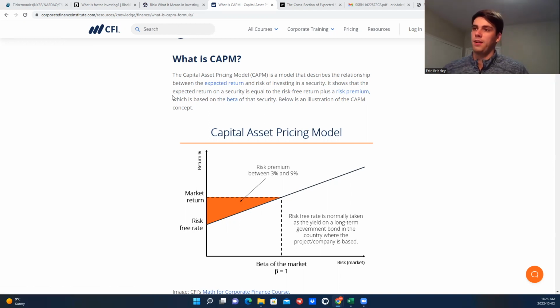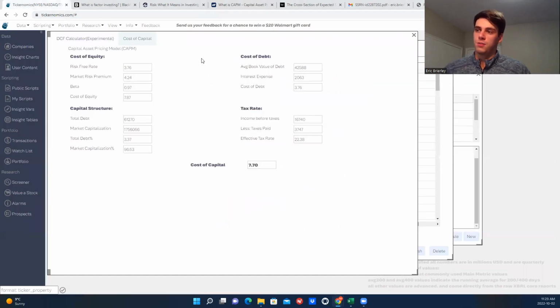Now, I myself have used the capital asset pricing model in my own personal investing, specifically when I'm doing a DCF analysis and I'm looking to determine what discount rate to use when I'm looking at the cost of equity side of that. I do use the capital asset pricing model. And how it works is the stock's beta is multiplied by the market risk premium. And the market risk premium is the difference between the risk-free rate, which is usually determined by looking at the yield on government bonds, and the expected returns of the overall market. So the difference in the added benefit you get by being exposed to the overall market as opposed to the risk-free rate, which has no risk and is just government bonds. So this would mean that a stock with higher beta, i.e.